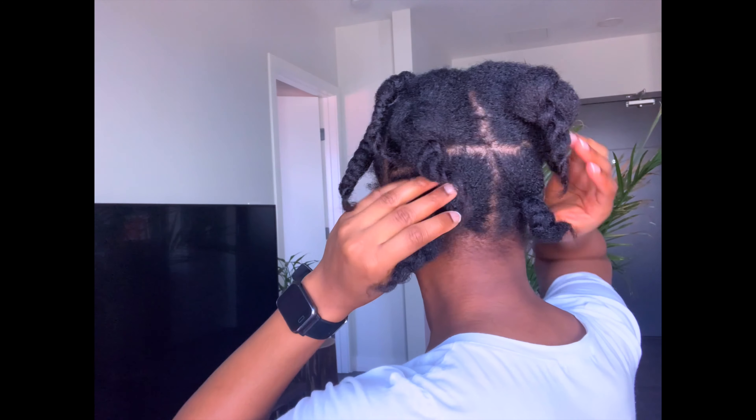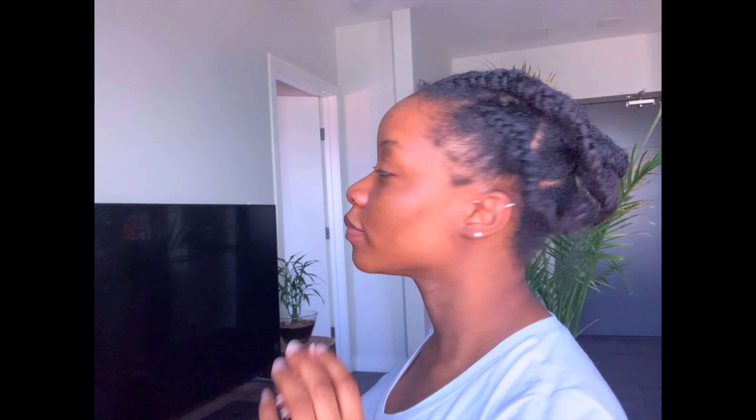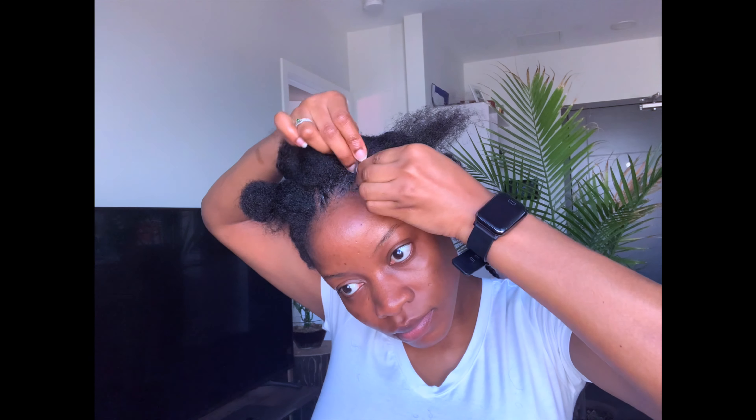The first thing I always like to do is section my hair and then sort the hair extensions according to the sections I have, so that I don't run out of hair extension in the middle of the process. I tried out a few off-camera just to be sure I understood what I was getting into before I started, and I started with the front — the feeding braids — so that whatever happens at the back, the feeding braids are tidy enough to cover up.